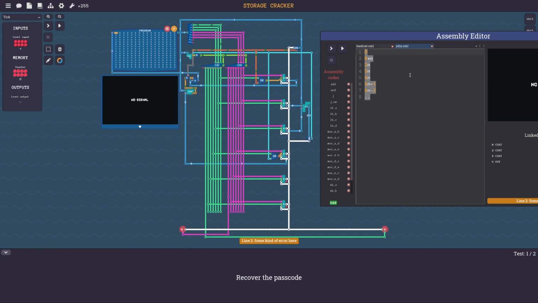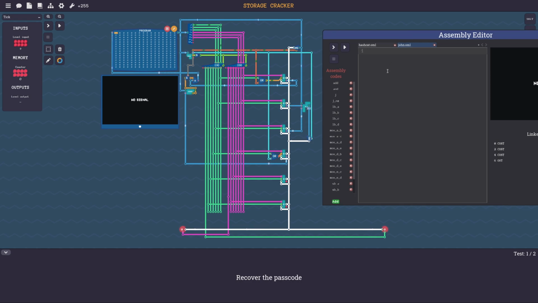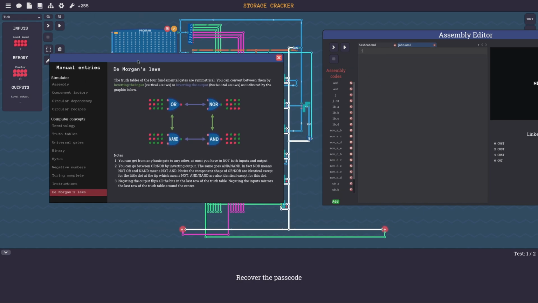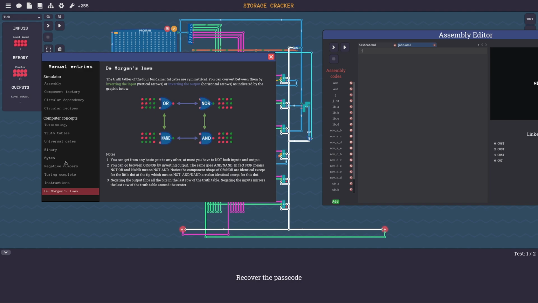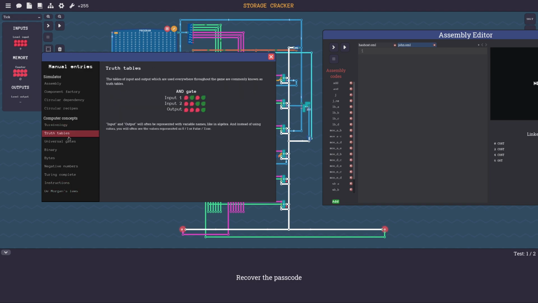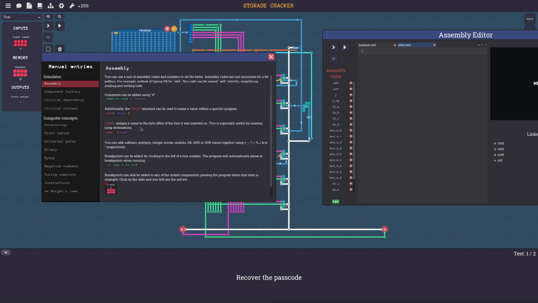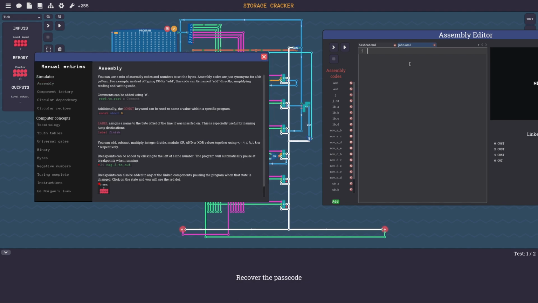So let's try to implement that. Now, let's say, okay, remind me what a constant is. Instructions? No. Terminology? No. Assembly. Yeah, so let's say our const jump is whatever, 1.